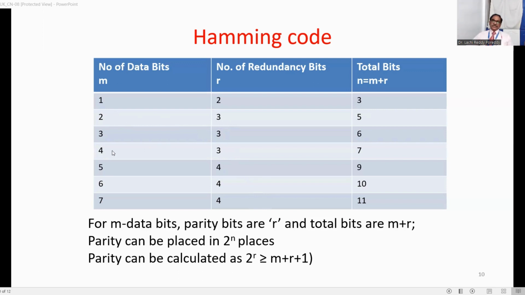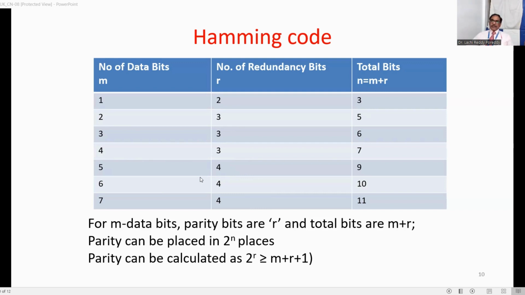Up to 4 message bits, r can be 3. For 4 message bits, m is 4 and r is 3, so 4 plus 3 plus 1 is 8, and 2 power 3 is 8. If I want to use 5 message bits, then I have to use 4 redundant bits.